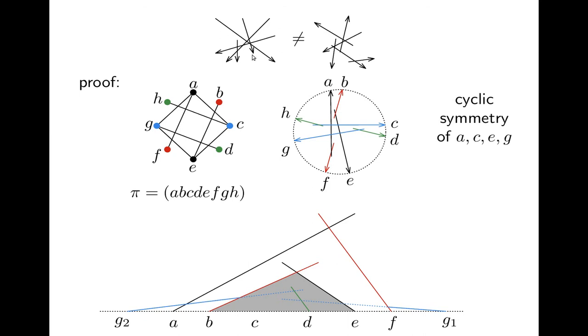As this doesn't have a grounded segment representation, it also doesn't have a downward ray representation. And we know that these two graph classes are not the same because I just gave you this graph. And note, while this graph has 8 vertices, the graph G pi has maybe something like 64 vertices. So our example is very large to show that these two are unequal. It would be interesting to find an example with maybe 10 or 15 vertices, or maybe show that in this large class, small examples of these two cases are always the same. Could be.